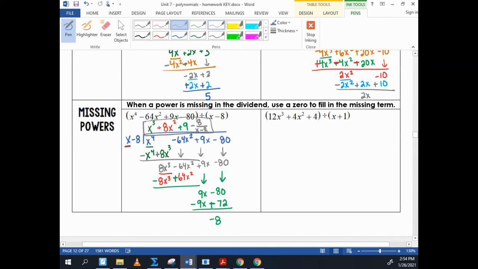Now you'll notice this is kind of a fluke that this happened like this. It was just a fun problem. But if it has a missing power in the example, it doesn't necessarily have a missing power in the answer. This one does. It went from x to the third, x squared. Remember, we lost our term right there. And then no x's, and then the 9. So it doesn't have to. Let's actually look at this one. This is a fun next example as well.